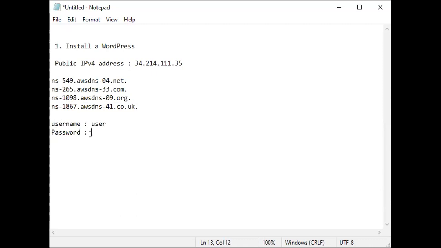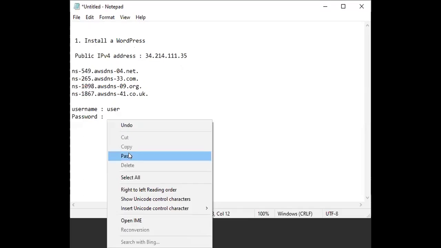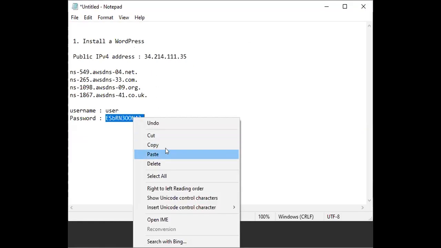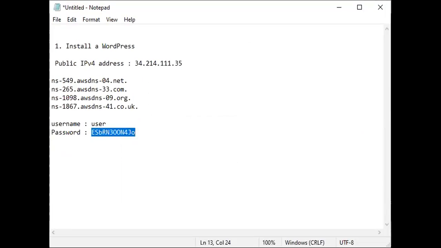Now I'm going to paste it here. See here. Now I'm going to launch this WordPress. Now I'm logging directly into this WordPress.